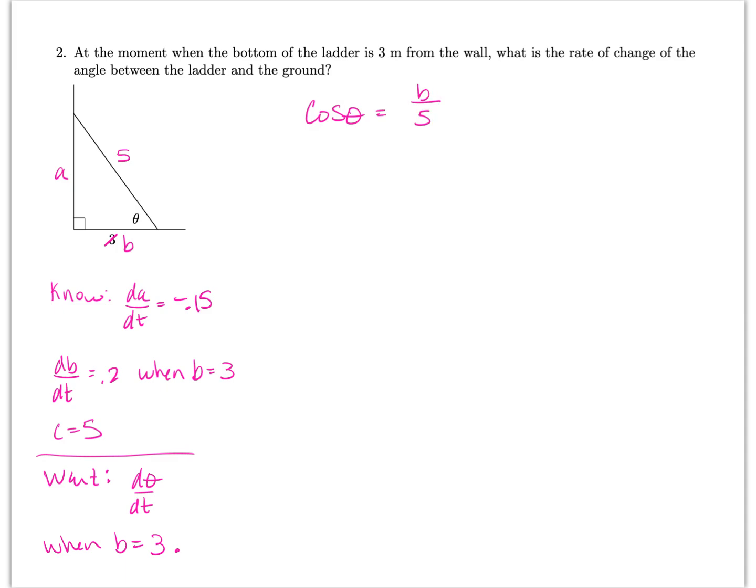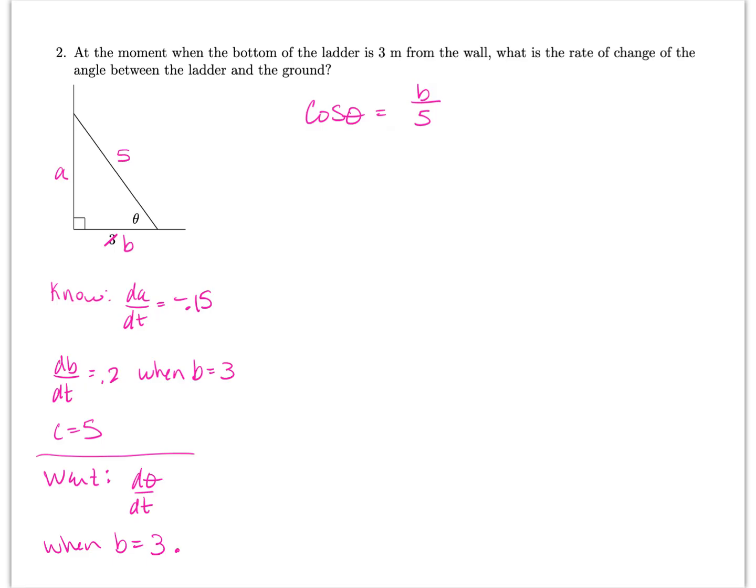And that's going to help me because I have a b in here, and I'm definitely interested in the moment when b equals 3. So you also could use sine theta. You'll still get there. It just is an extra layer of complication. All right, so now I need to introduce some rates.